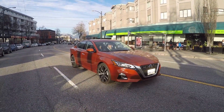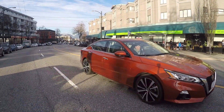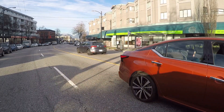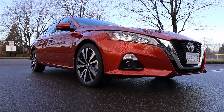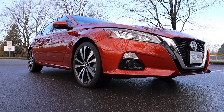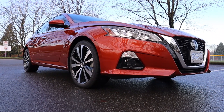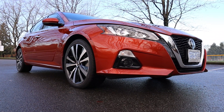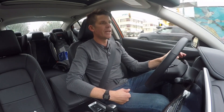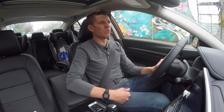It won't work in a rainstorm for safety reasons, and if you're somewhere where there's lots of grit and salt on the road in winter making it hard to detect lane markers, it's probably not going to work either. It will actually bring the car to a complete stop if it has to — if traffic's so bad you stop, it can do that for you. But if it does stop for more than three seconds you'll have to manually re-engage it. It's called ProPilot Assist and it's pretty handy if you've got a commute that's always on the highway and always backed up.